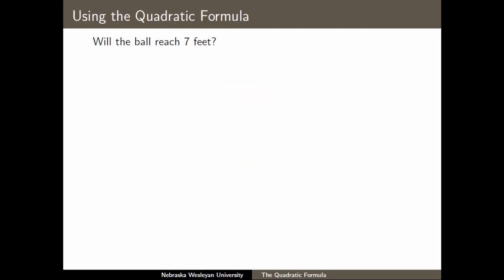Will the ball reach 7 feet? In other words, can the function that determines height be equal to 7? We can't immediately apply the quadratic formula to this equation, because the quadratic formula can only answer when a quadratic is equal to 0. But subtracting 7 from both sides gives me a slightly different quadratic that is equal to 0, and now I can apply the formula.